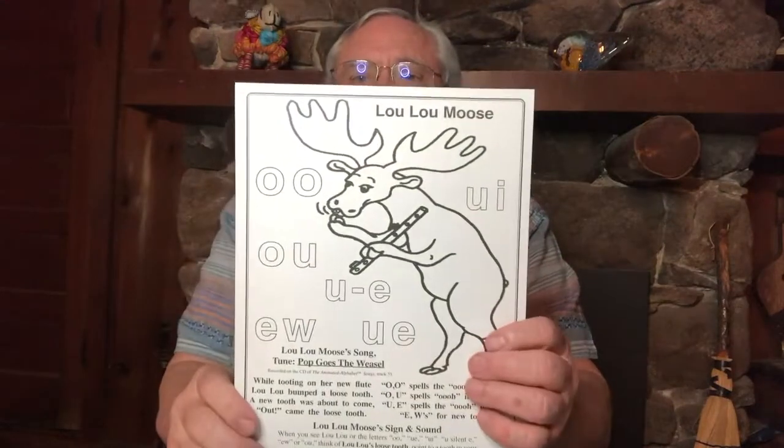So now whenever we think of Lulu Moose, we think of having a loose tooth. Put your finger up to your mouth and pretend there's a loose tooth behind it — move it up and down and go: ooh, for that loose tooth. If we put that into Are You Sleeping? it's going to sound like this: Is your tooth loose? Is your tooth loose? Lulu Moose, Lulu Moose. Lulu's bells are saying, Lulu's bells are saying: ooh, ooh, ooh. Ooh, ooh, ooh.